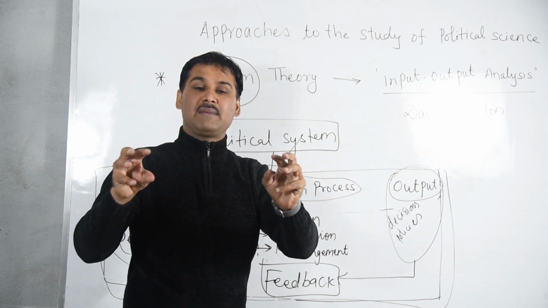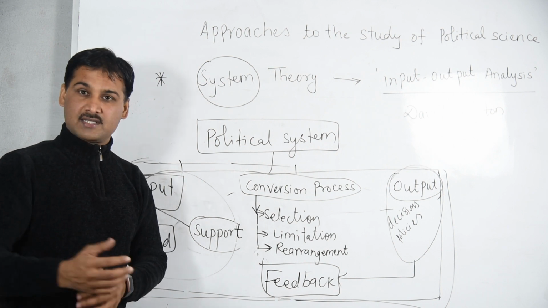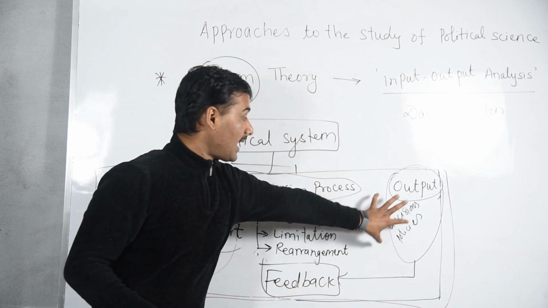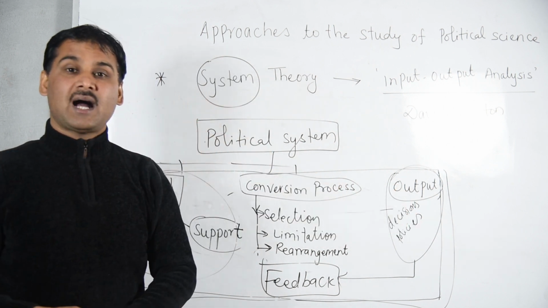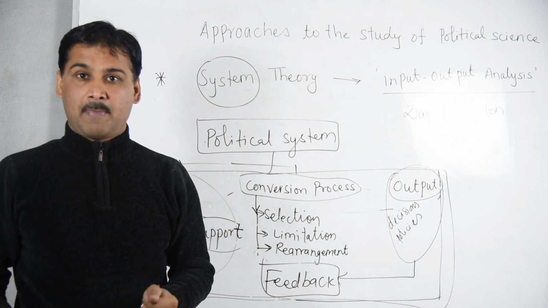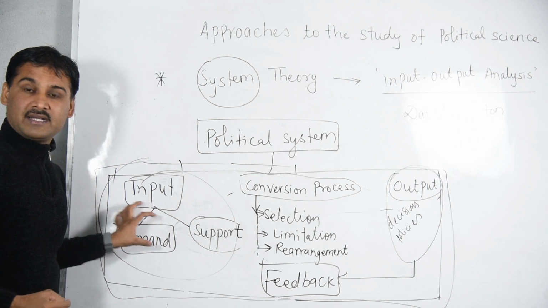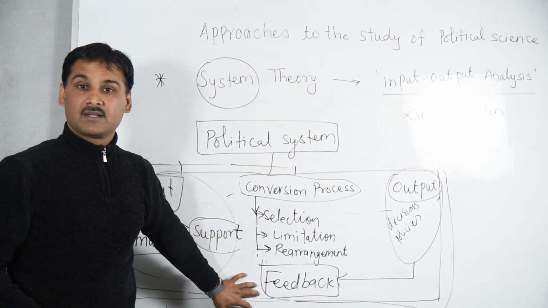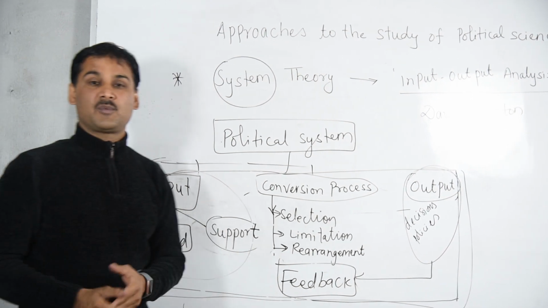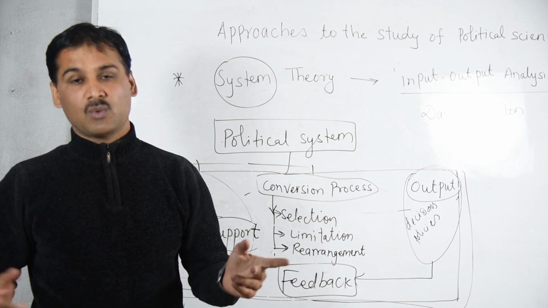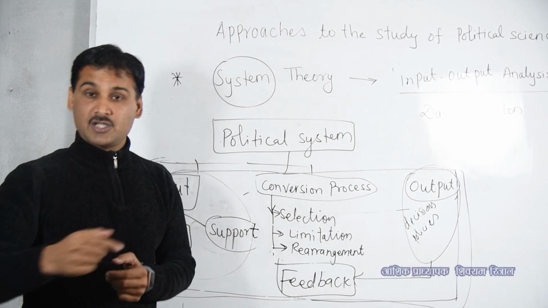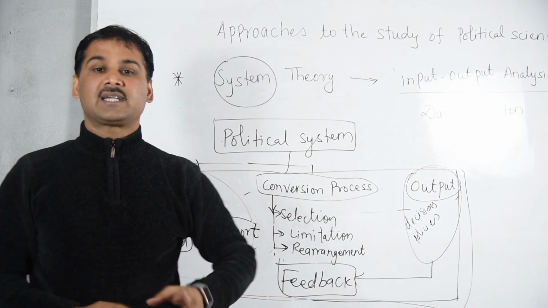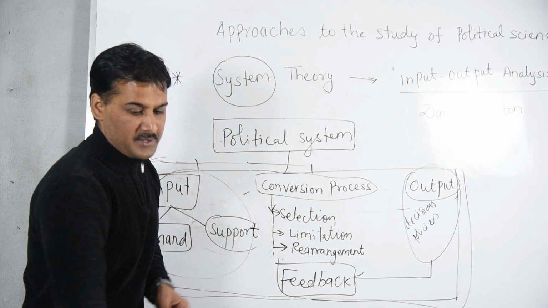And the outputs that are made are the decisions and the regulations made by the authorities. And the feedback, as mentioned earlier, shows how those outputs are working, whether they are as intended or not. So it gives an idea to the policy makers and the authorities. The course can be corrected. If the feedback is positive, the policies and actions made are okay and can be continued. Or if the feedback is negative, or criticisms were made, then it can be corrected. This is the major aspect of the political system.